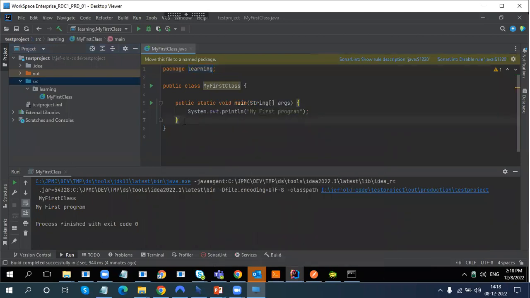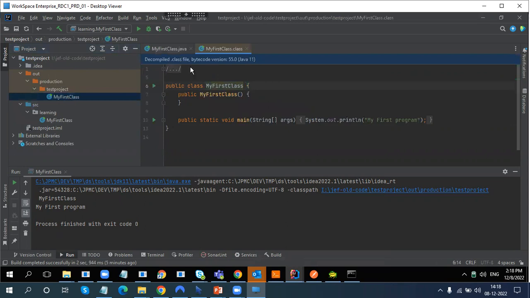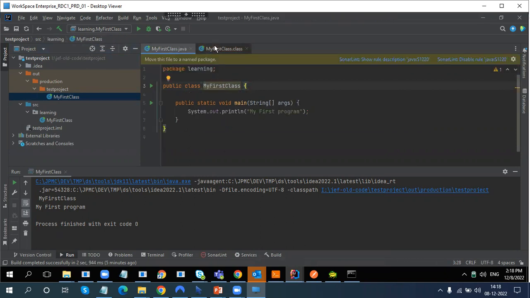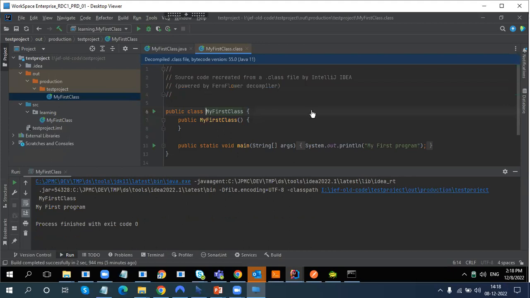So that is one thing. Now, second thing is when you're writing this class, right? So this is a .class file, the compiled file of this class. Okay, this is a Java file that we have written, and this is a .class file. It is decompiled now. Okay, so this is how it is looking. So if you see, this we didn't create it. Okay, it is coming extra.